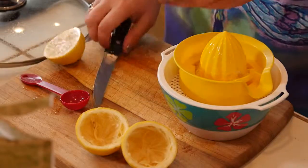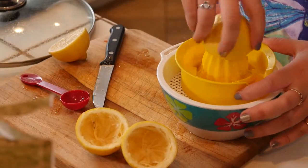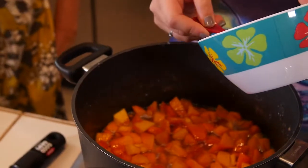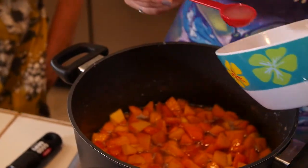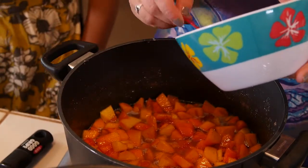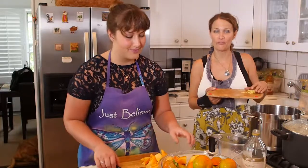I just squeezed some lemons and we need 6 tablespoons of lemon juice to go into the jam. Persimmons are naturally very starchy, and so you don't have to add pectin to your jam, otherwise it could get really stiff, more like a jelly. So by adding the lemon juice, it helps. Between the combination of the sugar and the lemon, it sets up the jam so it gives it a little bit more substance. So we just chopped the fresh ginger.